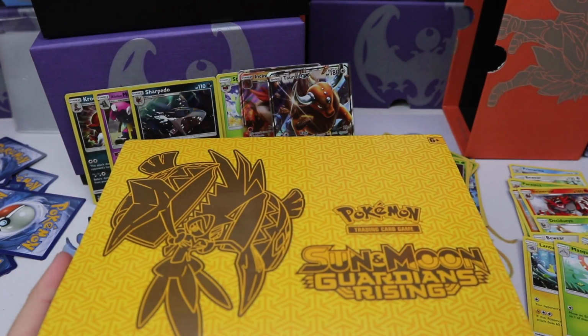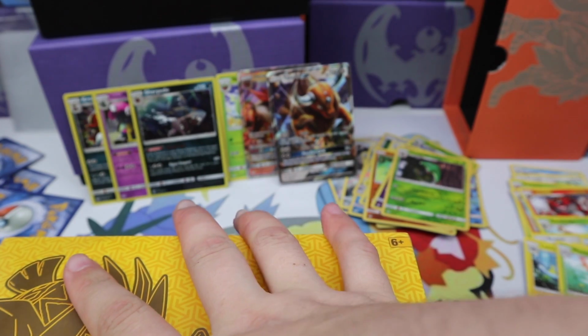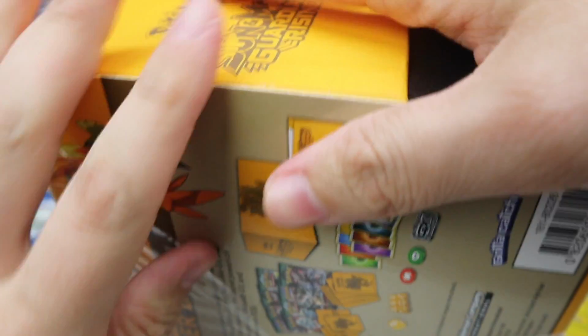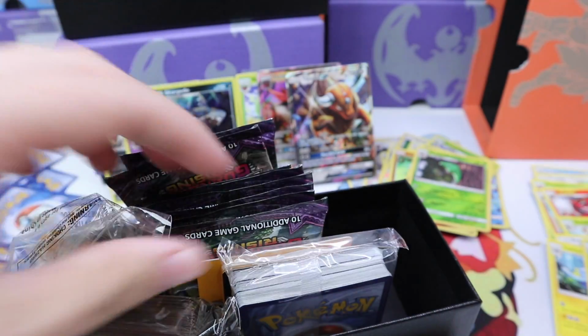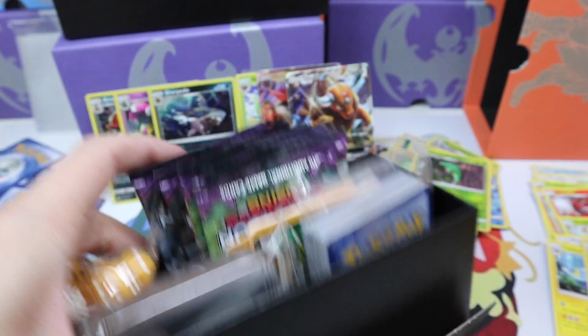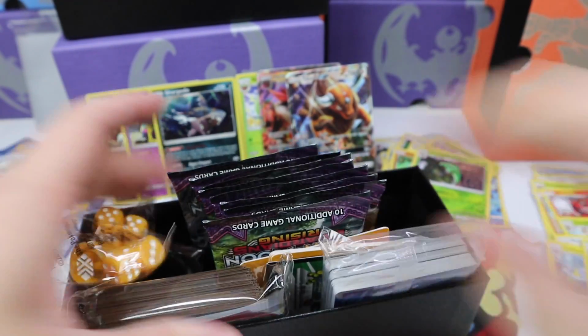Okay, and we have a Guardians Rising one this time. And if you're wondering about the weird edits that are probably going to end up in this video, it's because every time I go grab a new Elite Trainer box, I have to go take a picture of it for a thumbnail, which is going to be a pain in the butt to edit. So, weird edits in this video are because of that.